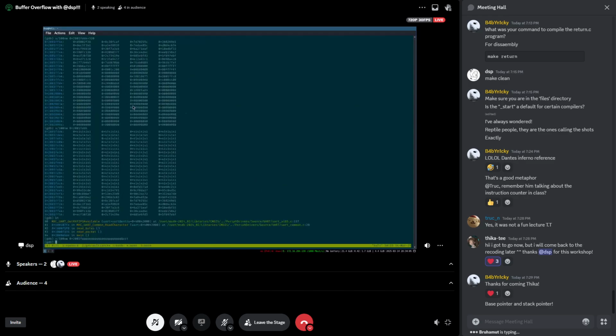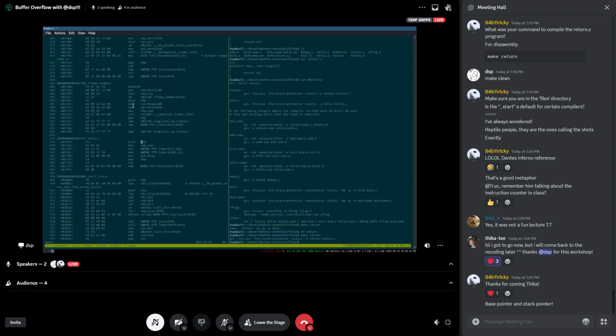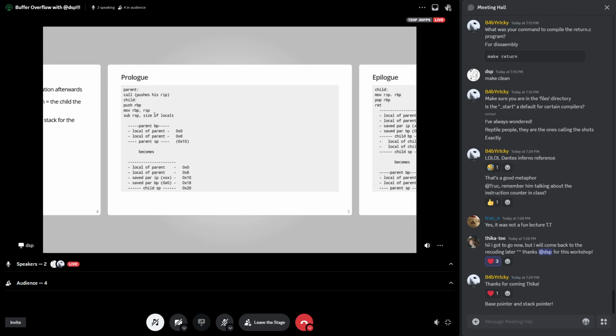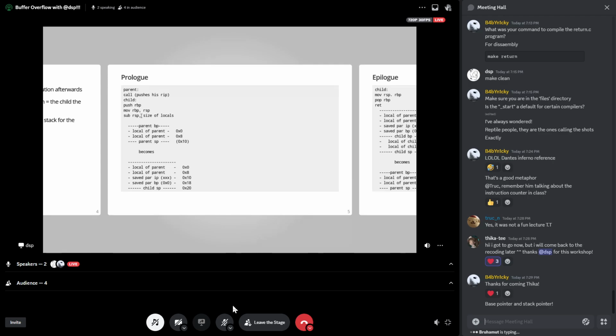Here, push RBP. Okay. Then move RSP onto RBP. Yes. And then give us some space in RSP. Now, in our case, main didn't have any local variables in this single function, so it didn't need any space. So the last step here says subtract from the stack pointer for your local variables. Well, main didn't have any local variables, so it didn't subtract any.